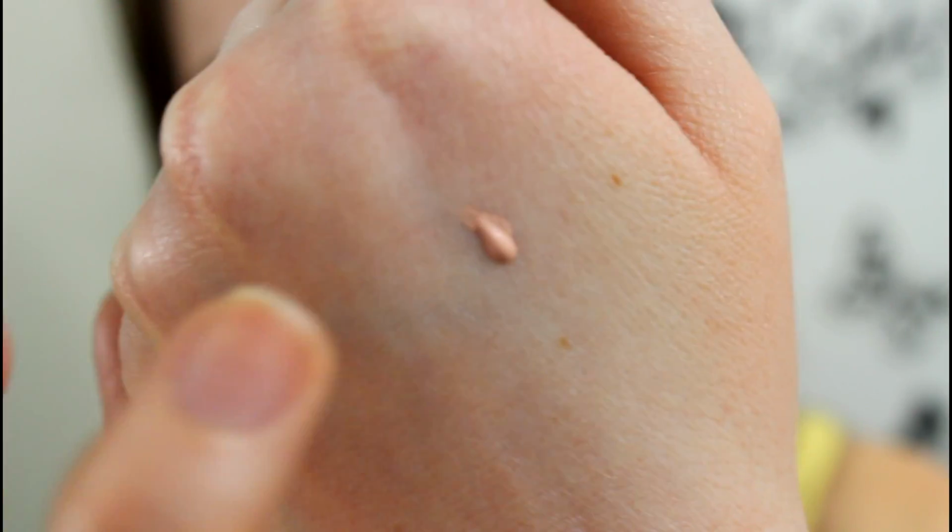So I'm going to go ahead and jump into the makeup products. I basically am just talking about the things that stood out to me the most, so the ones that were just really good or not so good. So the first is the Bright Eyed Eye Brightener in Ivory. I'm addicted to this product.